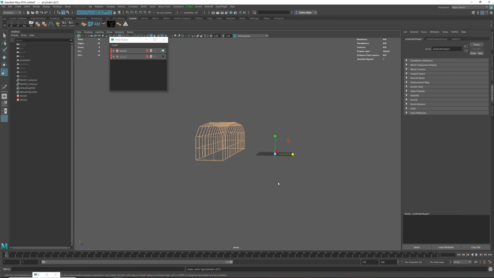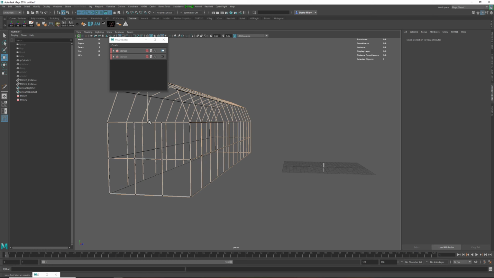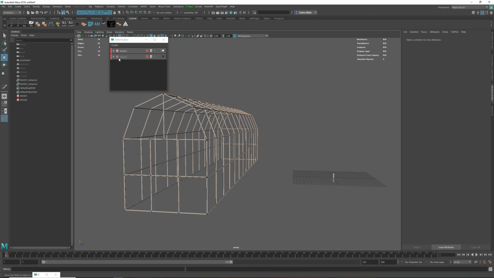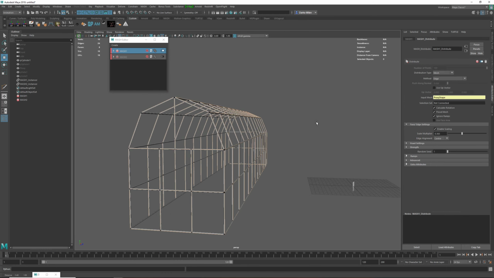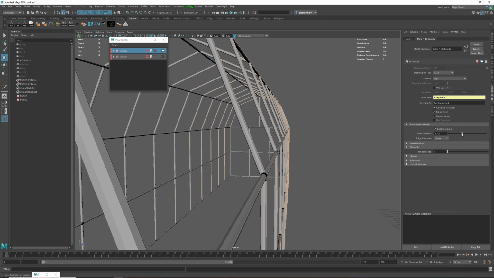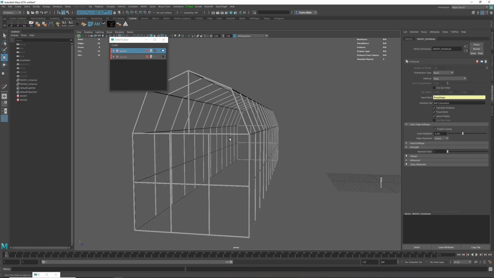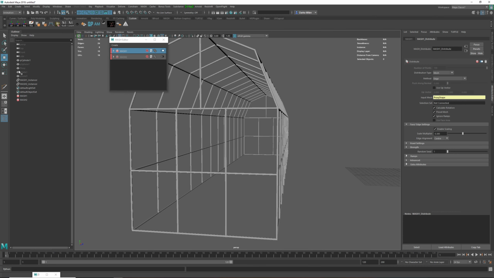All right. And then if you want to connect these guys, you can play with the scaling so they meet nicely like that. And then let's play around with the sphere again.